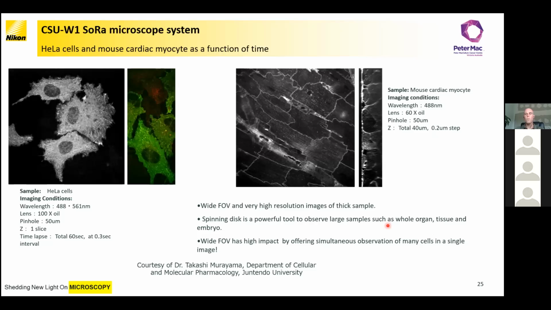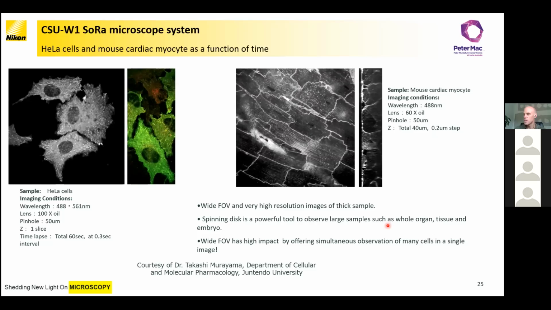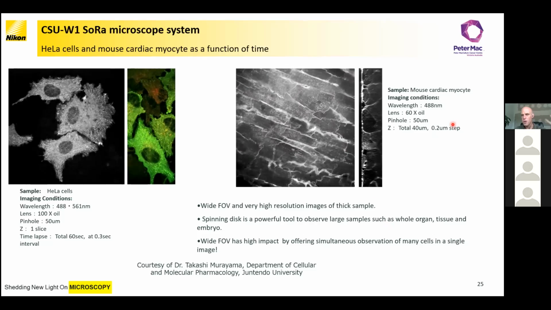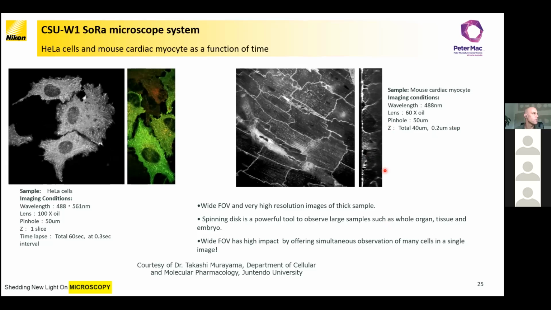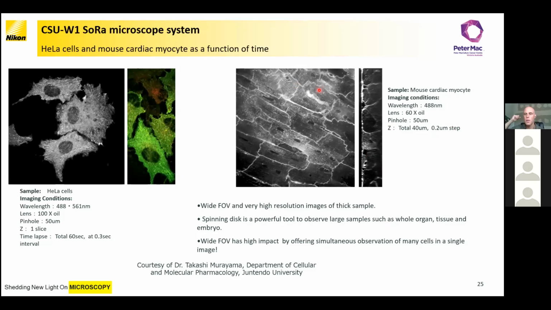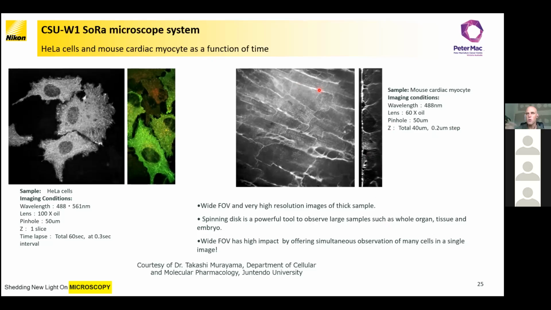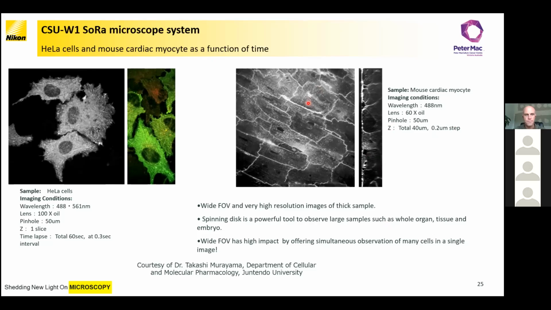So back on Earth, what are people using these things for? Look, multiple things. I can't remember if there are maybe 5 or 6 examples here. The first thing that you can do with a SoRa quite comfortably is measure the behavior or the response of things as a function of time.